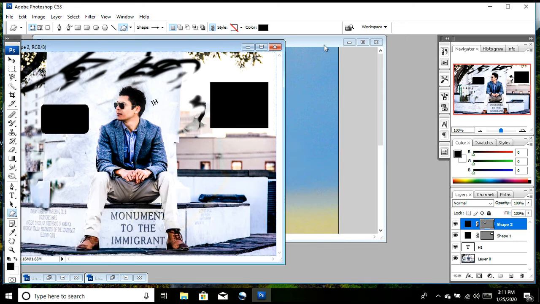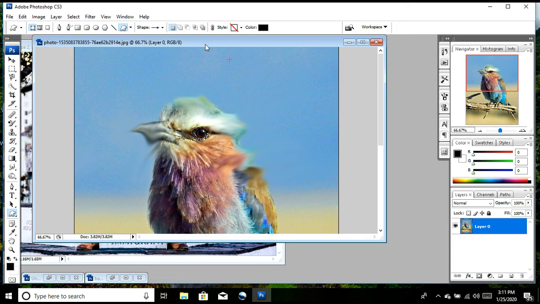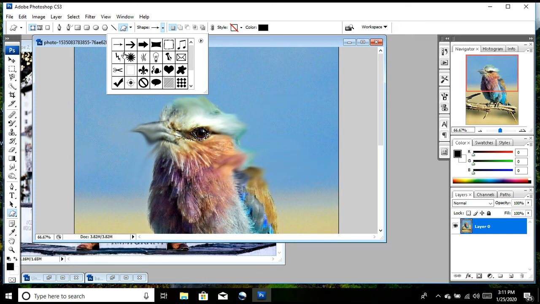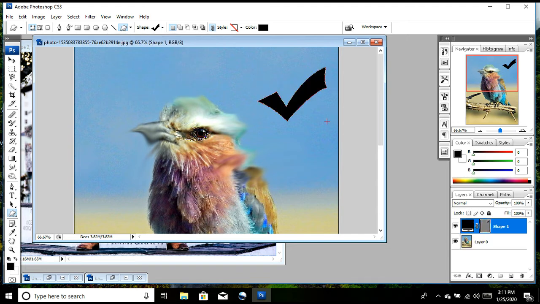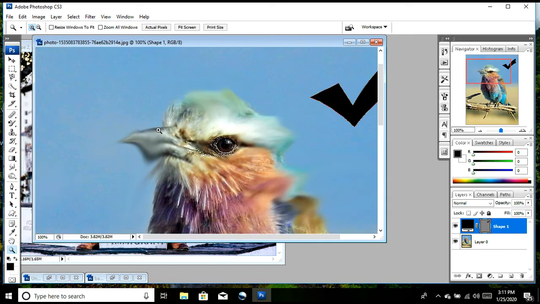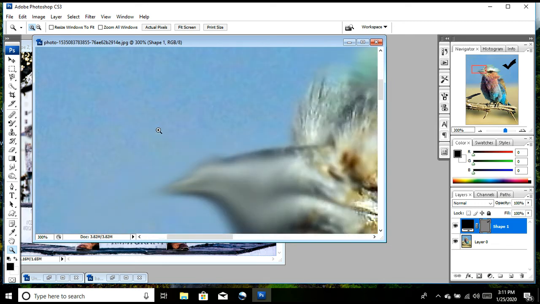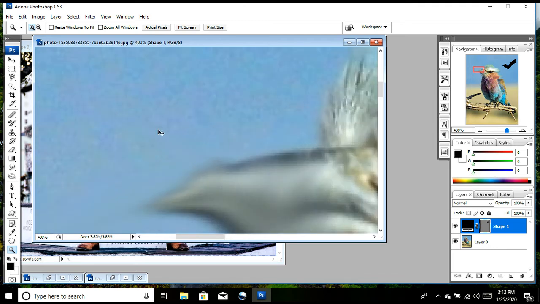Like you can choose the option shape and change. So there are several options: arrow mark, banner, music, bulb, pin, scissors, tick mark, etc. So you can choose either of them and just drag and draw. These are the basic tools used in Photoshop. Then comes a zoom tool. Zoom tool is just used to zoom the file. You can either use the zoom tool or use Control and plus to zoom in an image, and Control minus to zoom out an image.